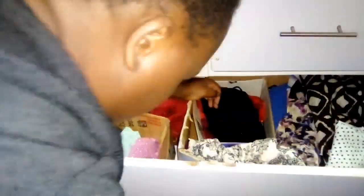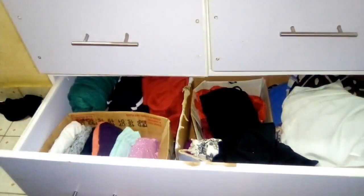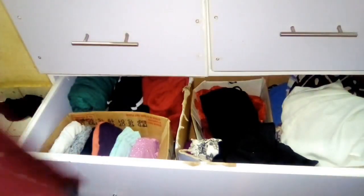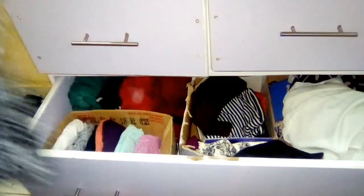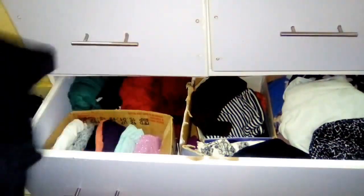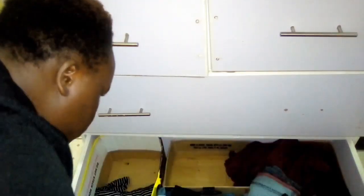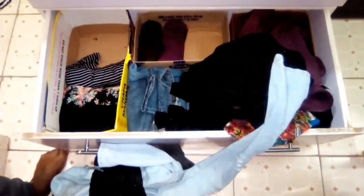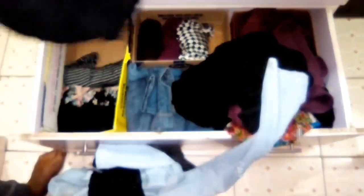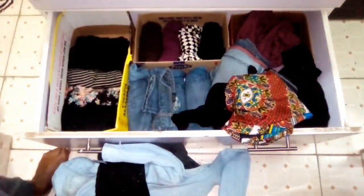Before I forget, as you can see I have boxes on my drawers. I've been planning to buy organizers for this drawer but haven't been able to because they're very expensive, and it really frustrates me to go somewhere and find something expensive I can't buy. If you have any suggestions of where I can get these organizers, please comment down below. For now I'm just going to use these boxes — they really help me organize and it works great for the time being.